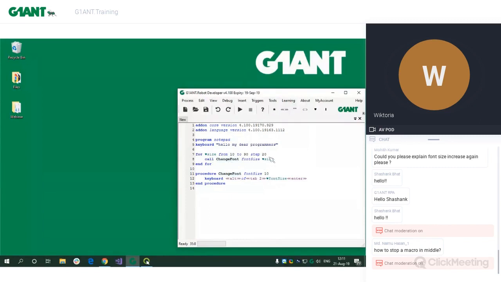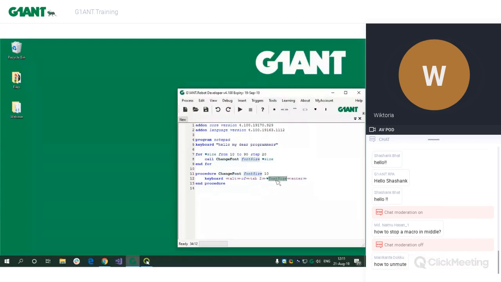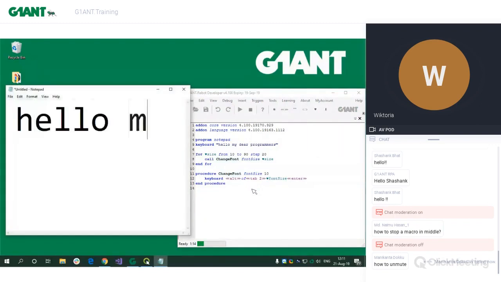So what it means is that we want this value of size variable to be in the font size variable here. So this value will be here. We want to access this parameter, and font size variable is created here. So it will be the same. Let's press F9 and find out.